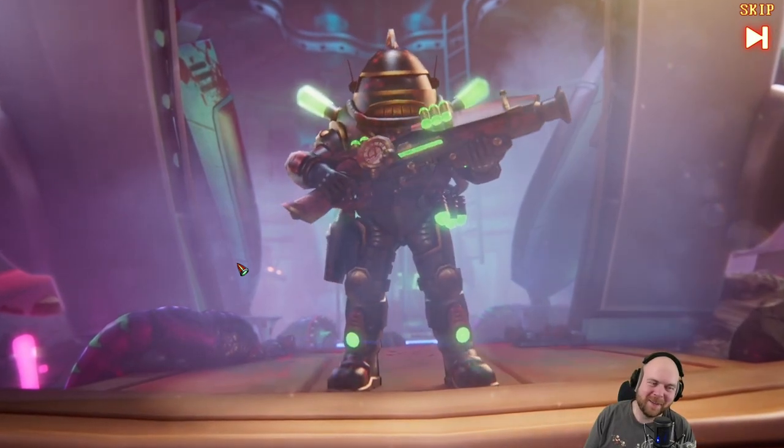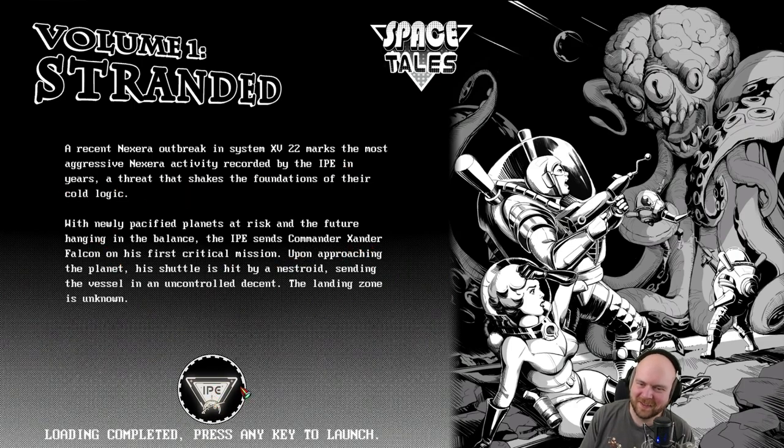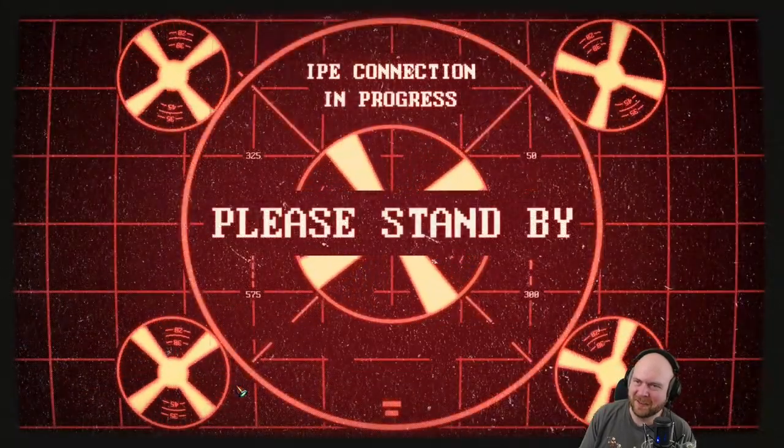So this is the cinematic for an FPS, not an RTS. We were in a ship, and a rock hit us, so we landed on a planet and started shooting worms. Sorry, what is IPE? What is... Okay. Figure it out.